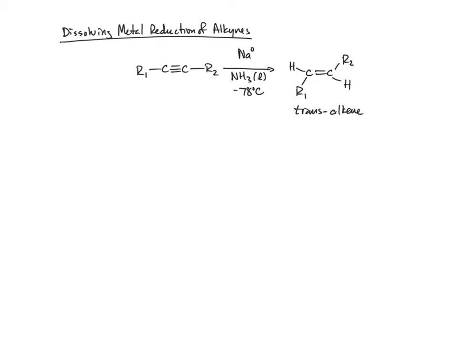So again, as we mentioned before, taking your feedstock chemicals, making an alkyne through SN2 chemistry, you can then access different geometrical isomers of alkenes using either hydrogenation or dissolving metal. So this is a pretty interesting mechanism. Let's actually take a look at how you end up with the trans geometry.